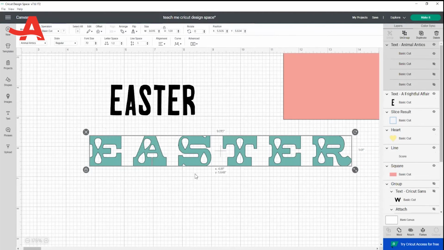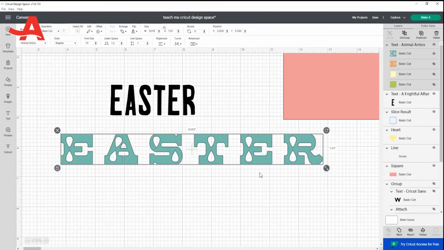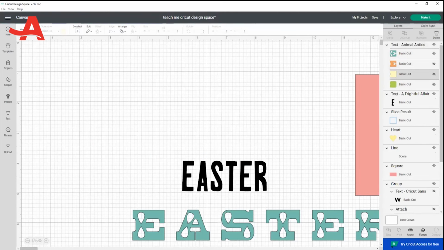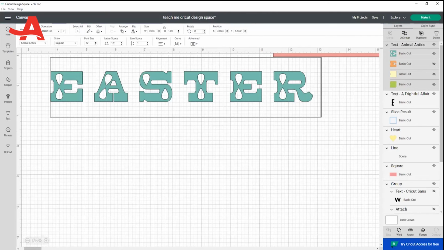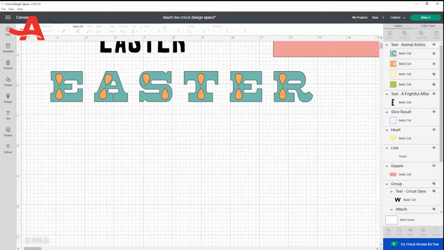Okay. So right now, it looks like it's only cutting one color. But let's look over here at the layers panel. There are 1, 2, 3, 4 different layers, but they're not showing up because, see the little eyeball? That's closed off on some of them. So if I turn that on, see how that added another piece? And I could do this. This is adding an offset.